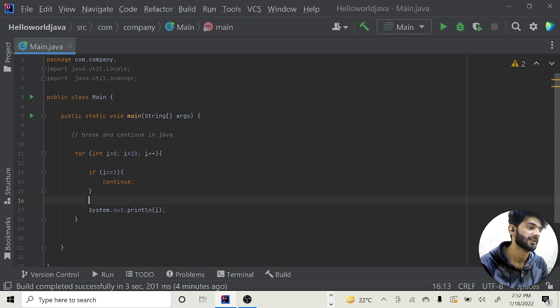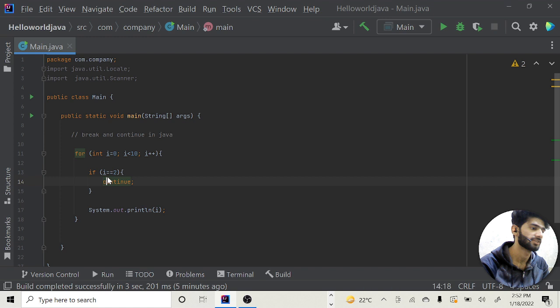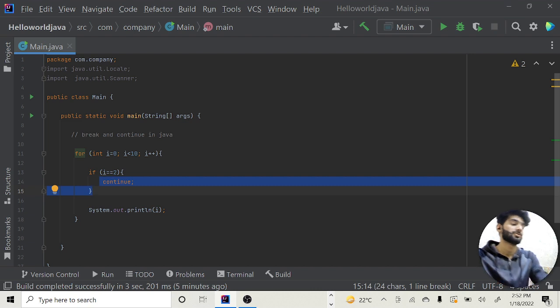I is not equal to 2, so this statement works and I will be printed. Then I is equal to 2, so the continue statement works. What does the continue statement do?